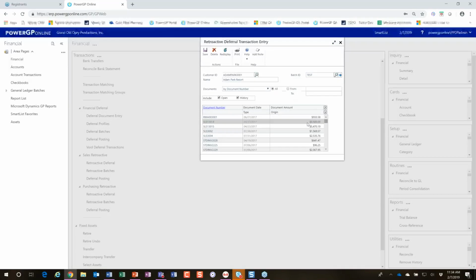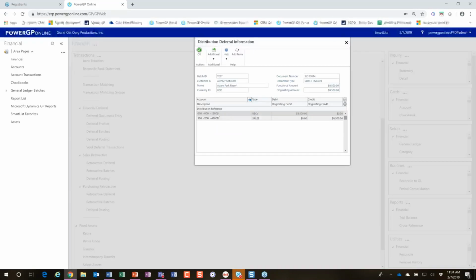All right, so if I select this one and I want to drill down on the document, so I've got receivables and sales. So it's letting me see what the distribution looks like. But if you notice, this one has the wrong account, right? But from here, if it had my 2400 account on here, so my actual deferred, my liability account, I could still run the deferral on this transaction, even though I already posted it. So if you've got users that you don't want doing this, maybe you don't want them to do the deferrals, maybe that's something that your controller, your accounting manager, whoever it might be, maybe they're doing all of them.